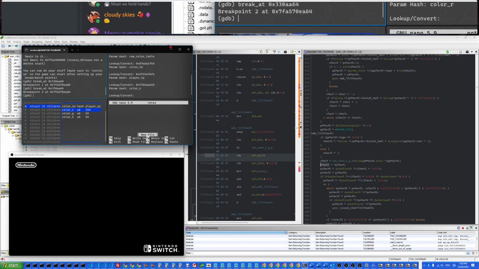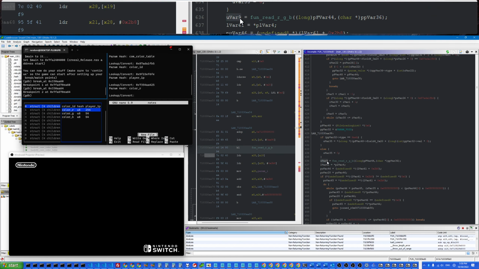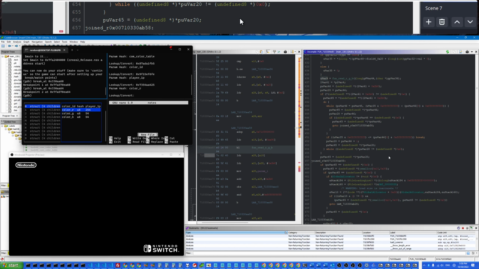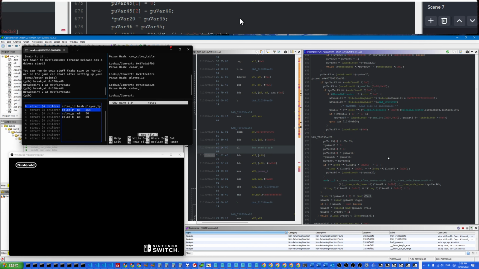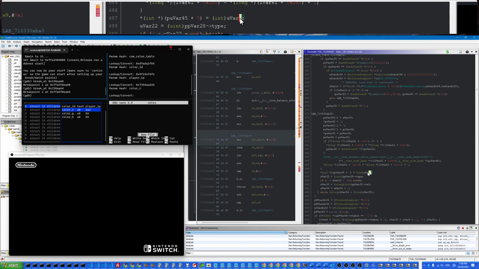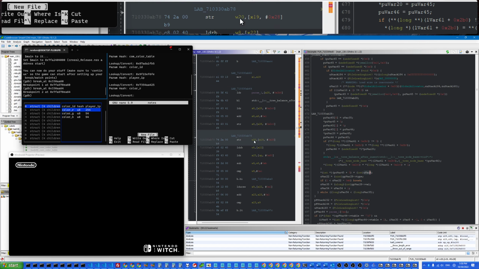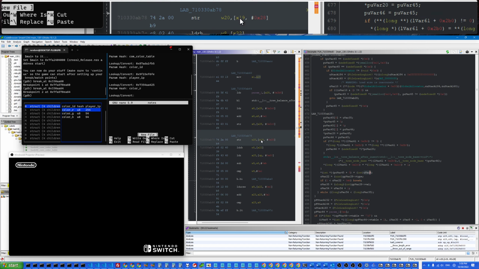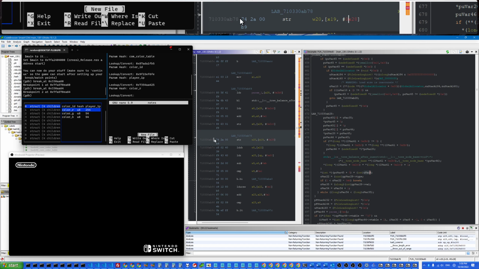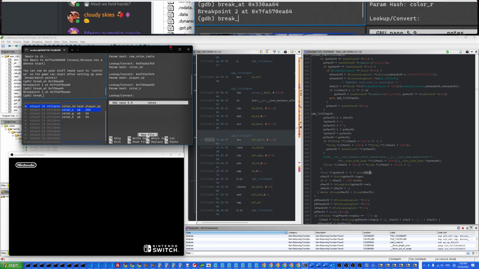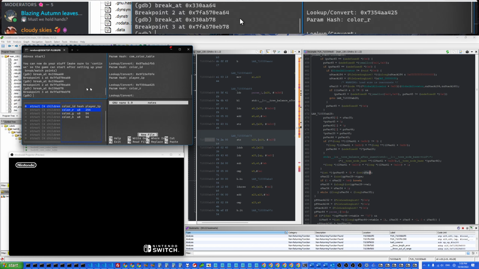And then let's see where this variable itself gets used later on in the code. So we're going to scroll down until we see another one highlighted. And there. Okay, so here, this one also uses it, so we're going to go here and see where it's stored. So it takes register 20 and stores it into register 19 plus 28. So we're going to copy this. Break at. And now we have 3 breakpoints.